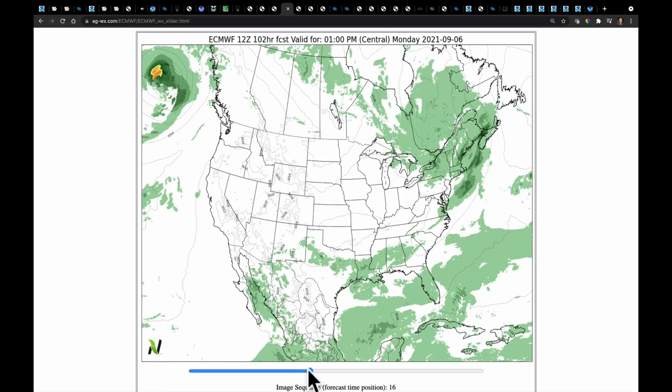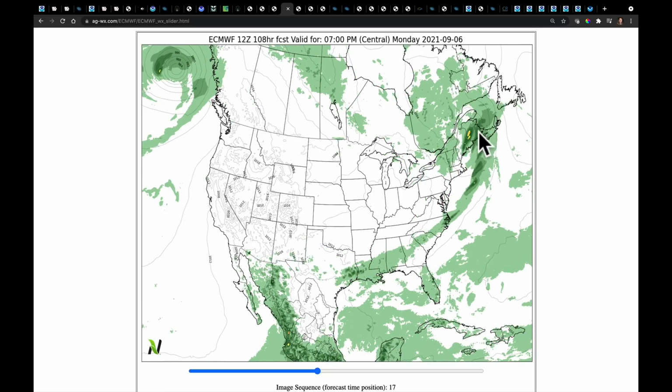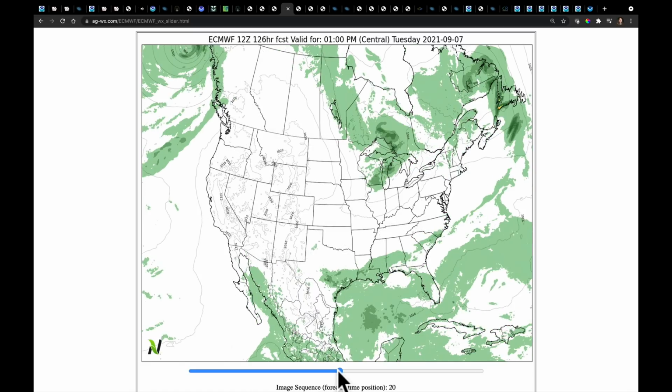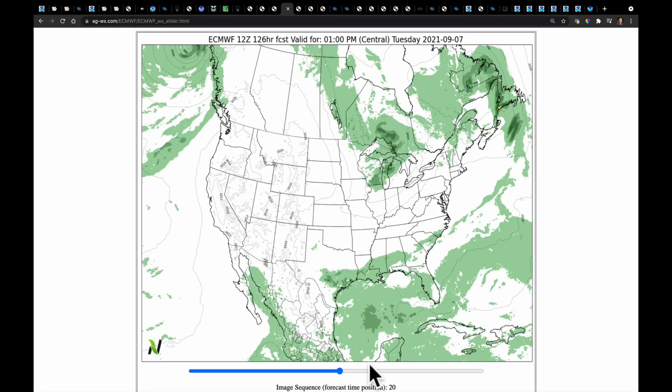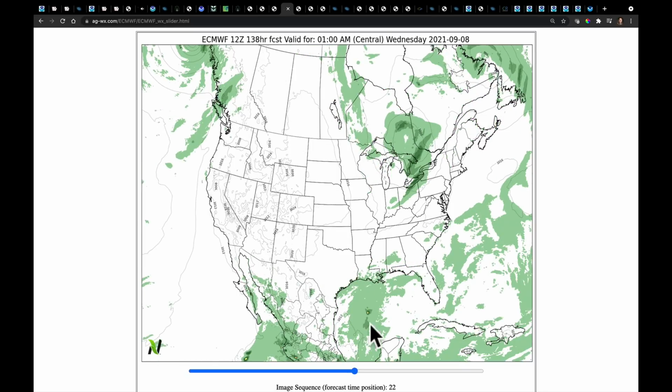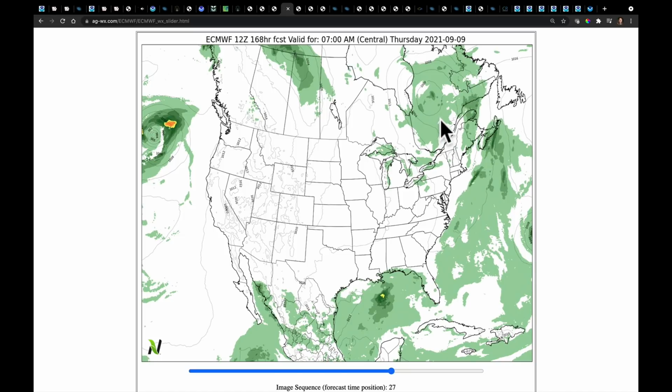But what we'll see here is that by Monday afternoon and evening, that low is wrapping itself up into New England, and we can see the tail end of the front cutting right down here through parts of our cotton belt, from the mid-Atlantic to the cotton belt. And high pressure builds in behind this. But we're going to watch for another system. We keep seeing these systems sneak out through parts of the Canadian Prairie, and this one's going to be pulling in here by Monday night through Tuesday morning into the Great Lakes, and it will drag a front right in through this area. So we're going to get some early week rain that comes through Wisconsin, Michigan, Illinois, possibly this part of the Ohio River Valley as well. And then that one goes into New England by next Thursday.